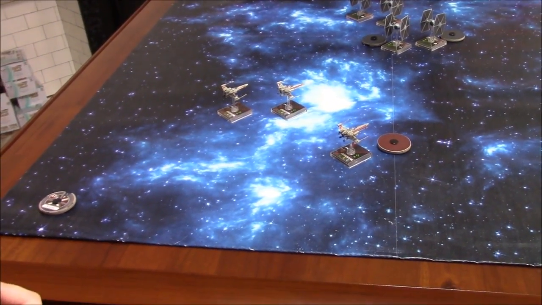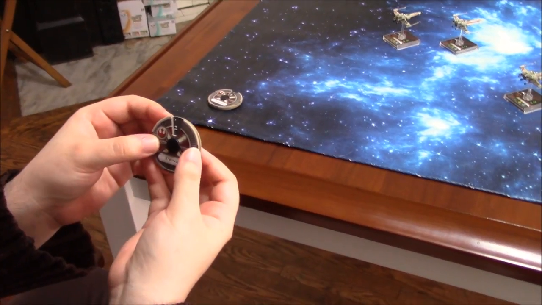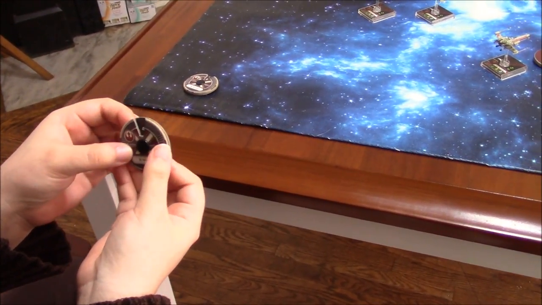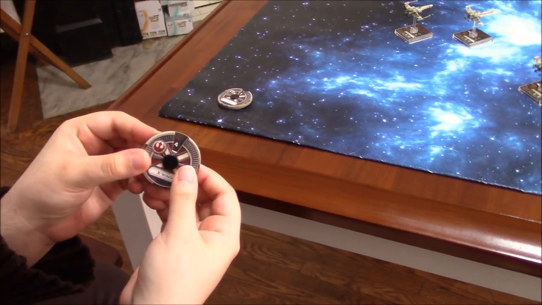And maybe, I don't know, I want to flank him. That's a good strategy. That's kind of hard to do. Now, there's one maneuver in there I haven't shown you yet. If you go all the way to that one, that'll give me a stress token, though. It will, because it's red. Correct, good job. That is a K turn.